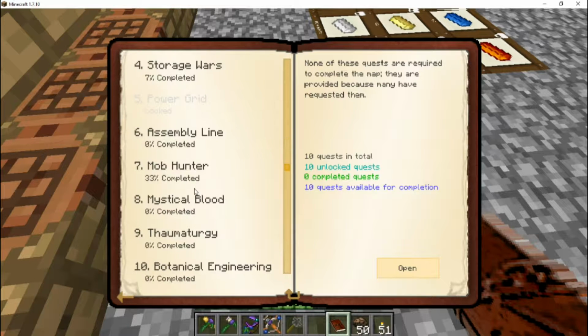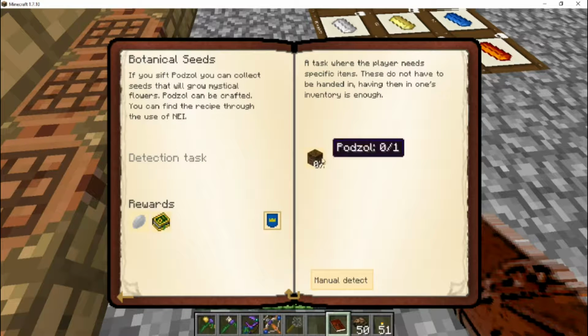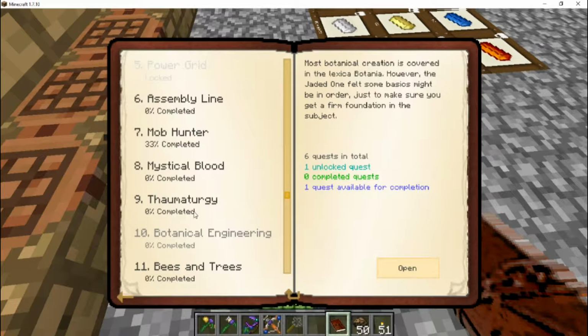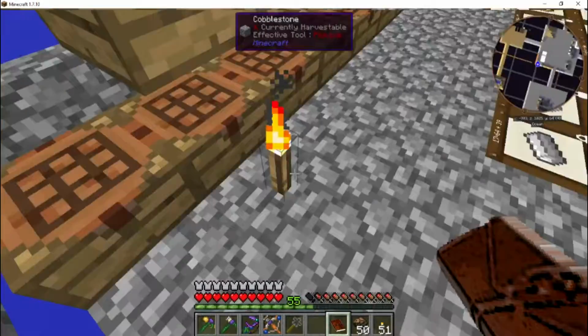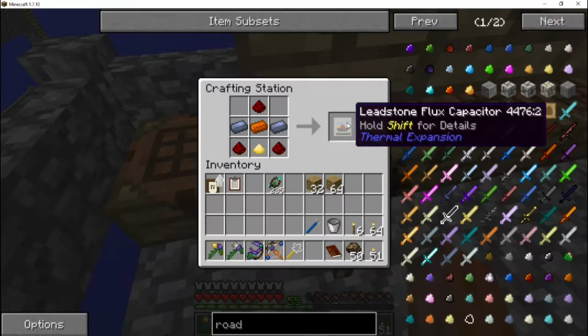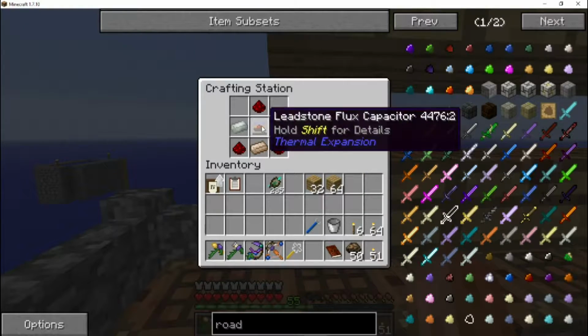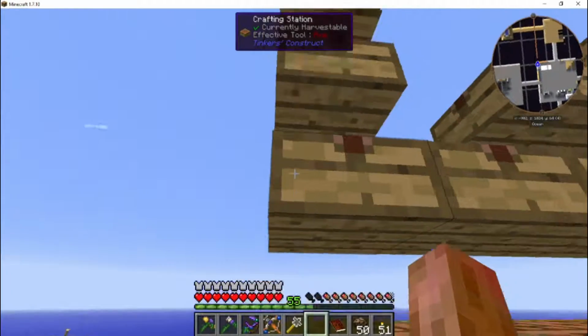But the one we're most interested in right now is botanical engineering, and we have a quest available here. Make botanical seeds. We need podzol, and we can just run over and grab that, as well as we need to get our AE system up and running, and we still have nothing there. So we're going to run through. We've done this grid together. This is a leadstone flux capacitor, basically to make the next capacitor up, to make the next capacitor up.